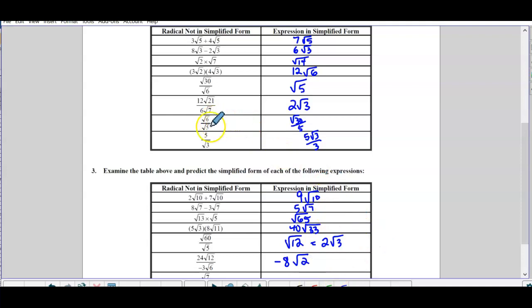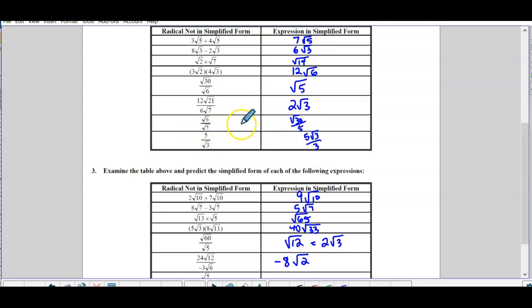Then these ones where you have radicals in the numerator and denominator, but they don't divide into it. So 5 does not go into 6. 3 can't, there's nothing to divide in the numerator. So notice how in these simplified, what we're calling simplified, there are no radicals in the denominator anymore. So this root 5 is now 5.